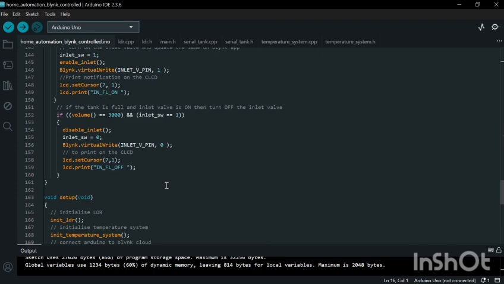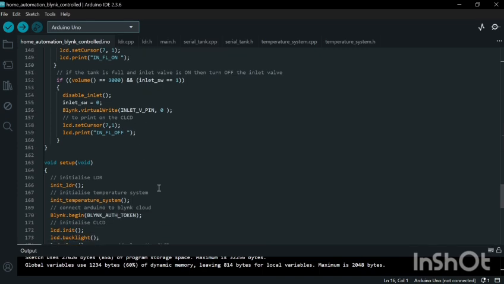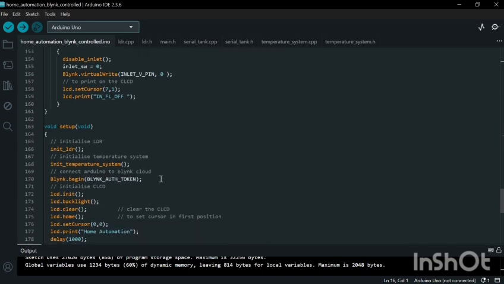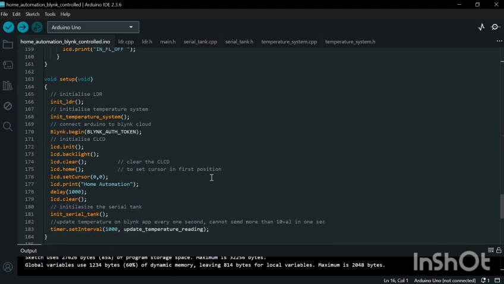This function is called smart water management. In the setup function, it runs once to initialize modules, and the loop function repeatedly calls the subsystems for continuous operation.